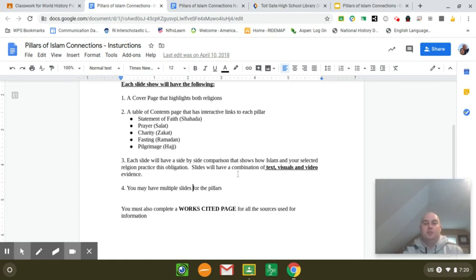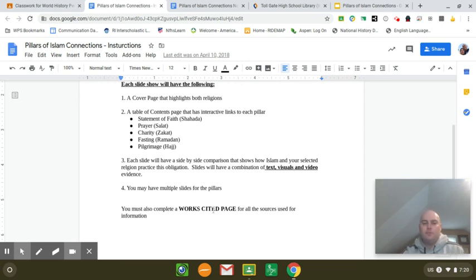And the comparisons can have text, visuals, video evidence, like we did before. Just be creative with it. And let's say you're on a pillar and you're really cramming in that information. Maybe pillar 3 for you has just so much stuff, and now you're down to like 8-point font and you're trying to fit it in. Don't clutter the page. Leave it open, leave space for visuals and creativity. Just add another slide. You don't have to confine yourself to one slide. If you want to use 2 slides, 3 slides, because you have so many good comparisons, that's fine as well.